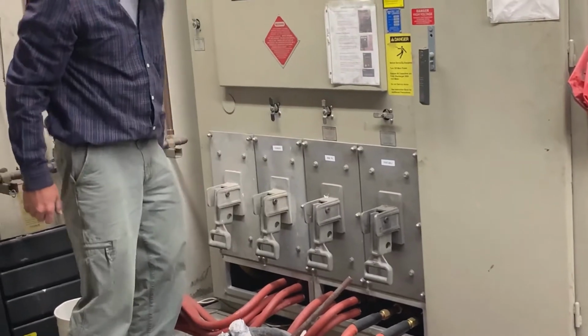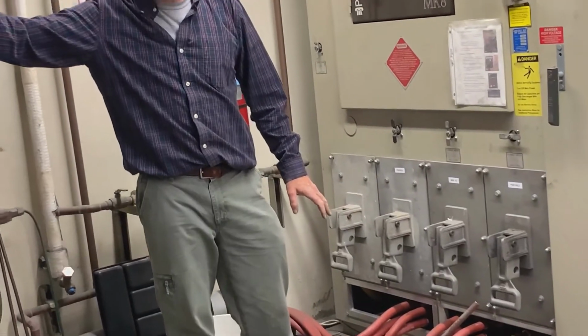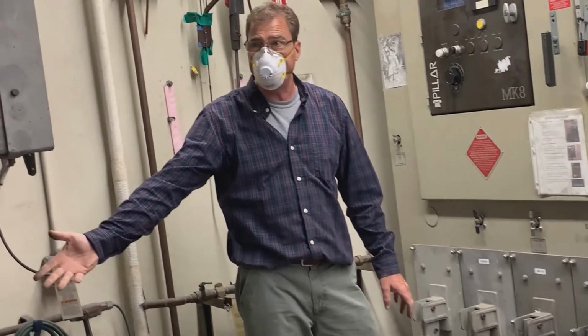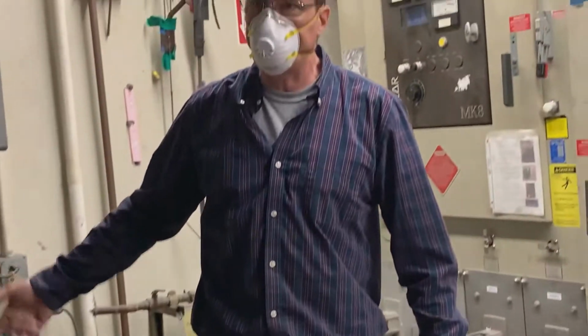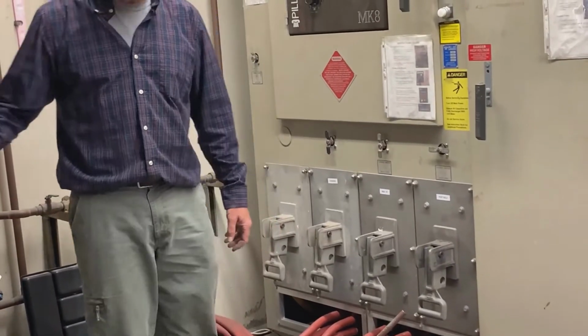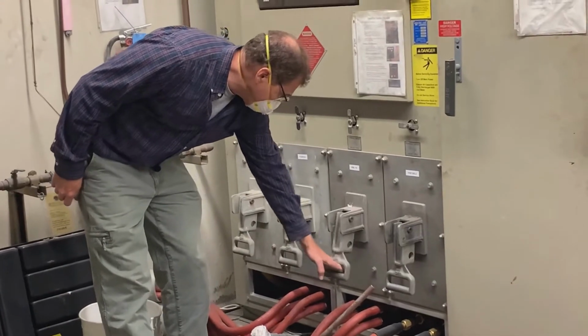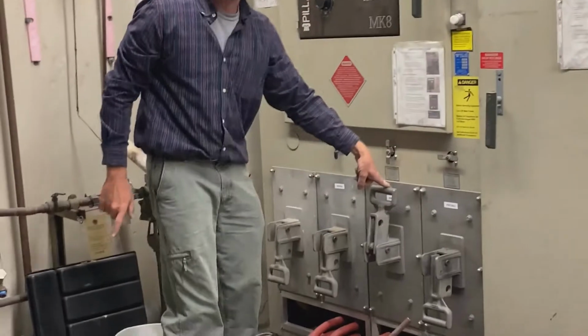Actually, it's on the top. Okay, and then this is the non-ferrous furnace, this is the ferrous one. So in this one we melt brass and aluminum. Could you melt steel in here? Yeah, if you had a crucible that could handle it, you could. You have done it, but a plain graphite crucible tends to dissolve relatively quickly when you have steel in it. You can melt cast iron in it. It's possible, not recommended though. Okay, so I'm going to put the non-ferrous furnace on. That's where you bash your knuckles.